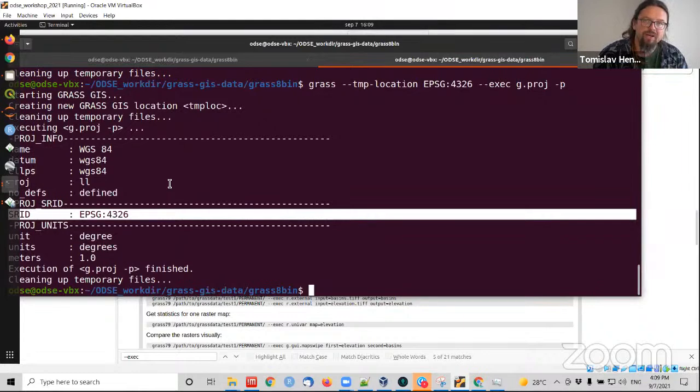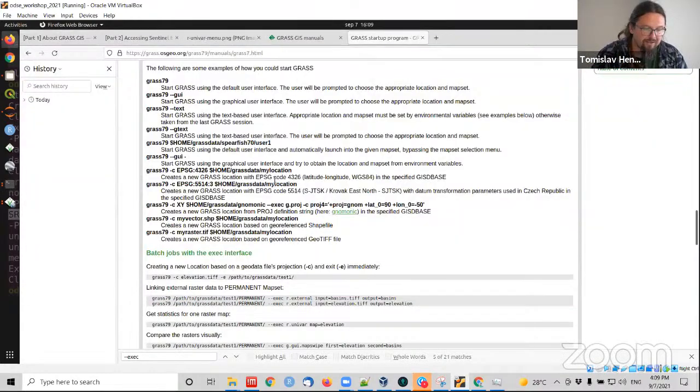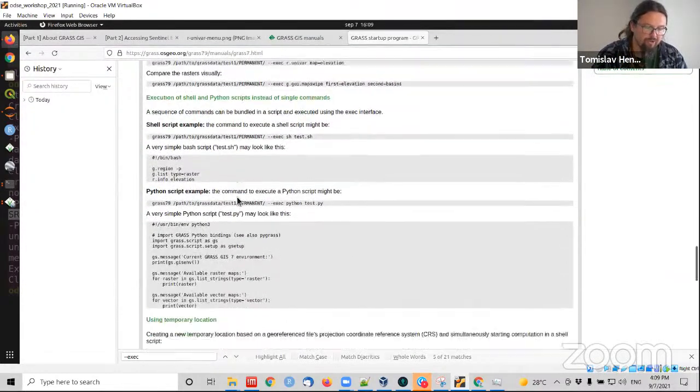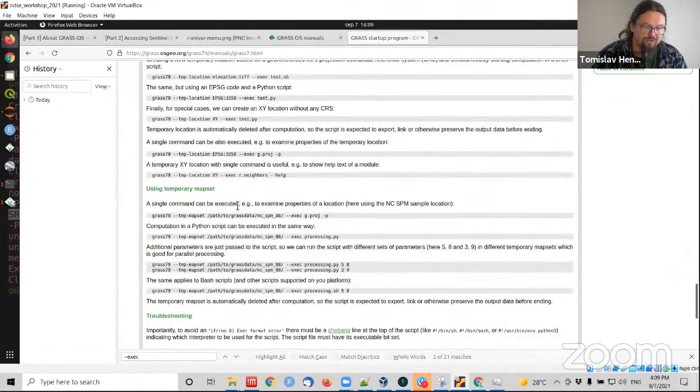I mean, how to specify what you want to do from the command line when you start GRASS. You can have a script, and you specify the exact path to the Python script you want to launch. So there are really plenty of options how to start GRASS. We are starting GRASS using the graphical user interface, but it's good to know that there are plenty of options which you can use for starting GRASS.